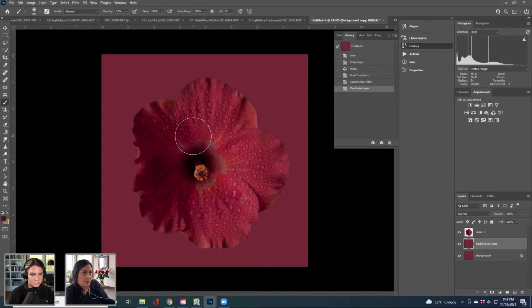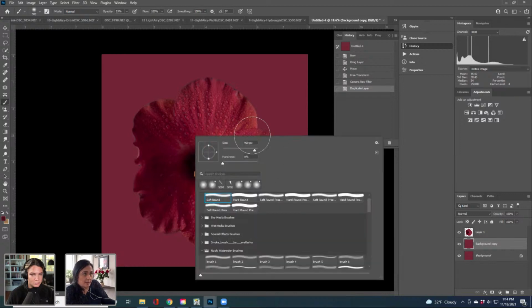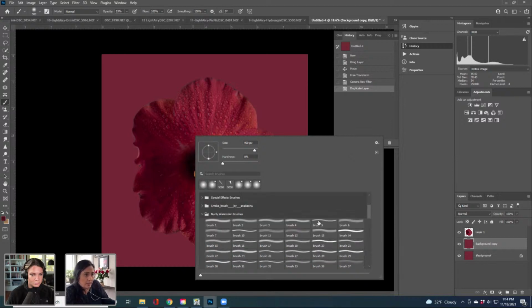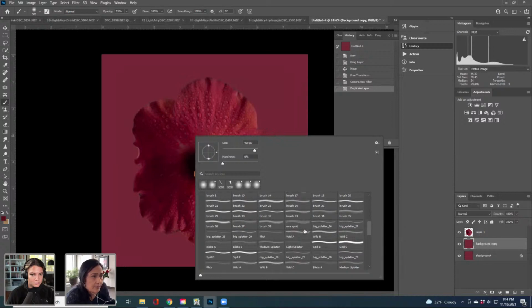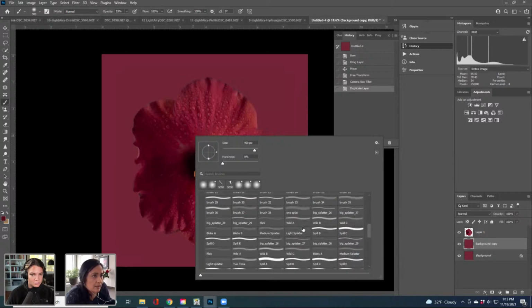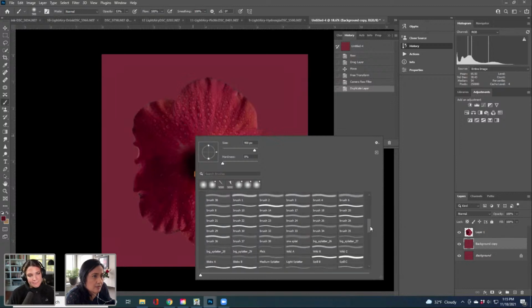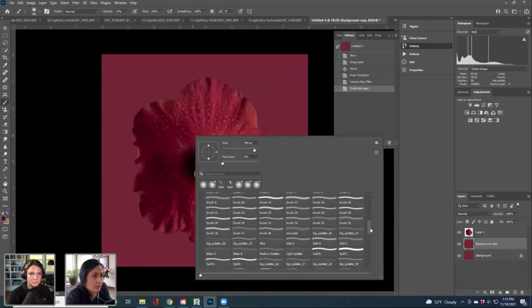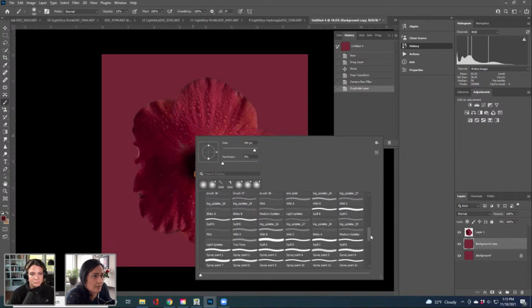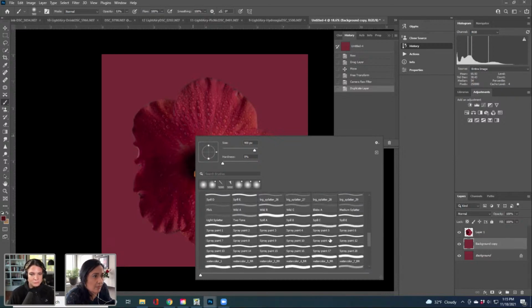Now I pick up my brush and let's see, go back to my watercolor brushes, go down. I think I like a brush I had already picked, and is this the watercolor? Yes, it's the watercolor, and it's called Background Pattern. So if you see it, stop me.